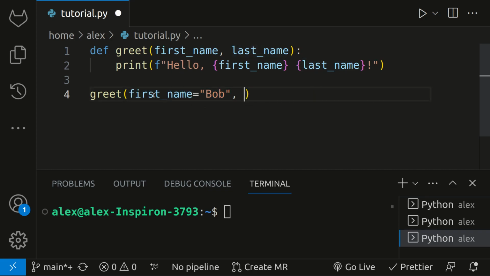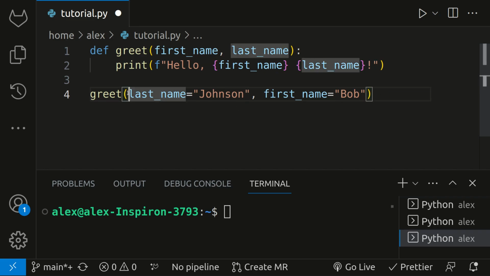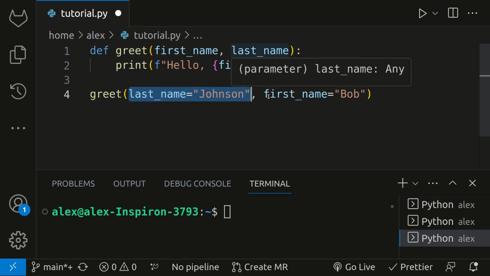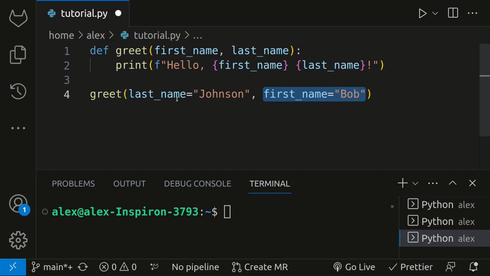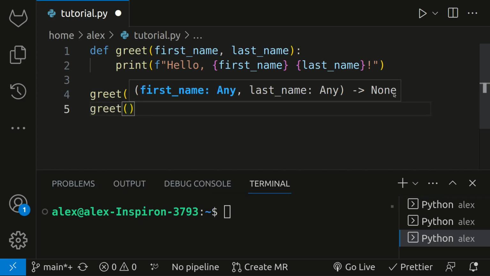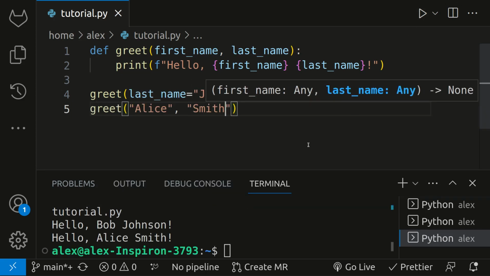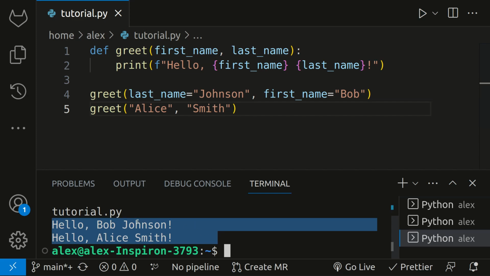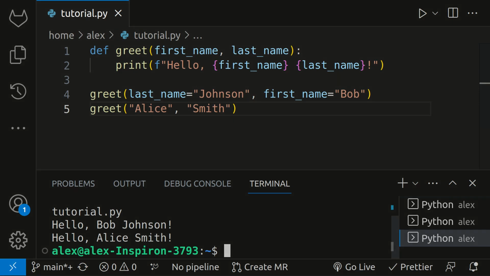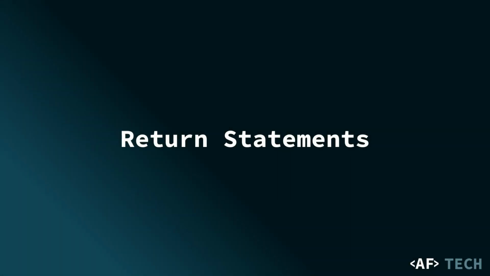And we're specifying which ones we're actually entering as the parameters. So if we actually had last name before first name, that is okay, because the function knows that the first item is actually last name, and the second item is actually first name. So we're telling it which one each one is, instead of just having to go for the order. And so it could be any order, right? And we get the two outputs, and it still works, Bob Johnson and Alice Smith. With keyword arguments, the order of arguments, like I said, doesn't matter anymore, because we're explicitly telling Python which value belongs to which parameter. Functions can also return a value to the caller using the return keyword.